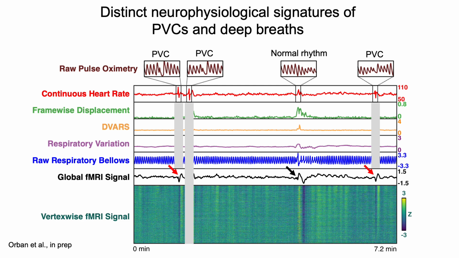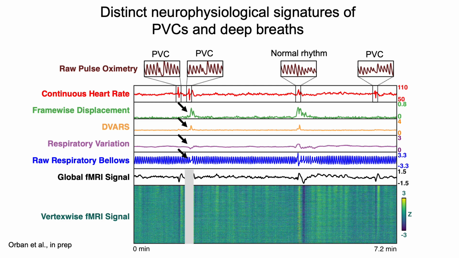When we look at the PVCs, we also see a global fluctuation in the fMRI signal, except it's going in the opposite direction. First a drop, and then a spike. Importantly, in 2 of the PVCs, there are no accompanying head motion or respiratory fluctuations, as we see in deep breaths. In the 3rd PVC, we do see a pause in the respiratory trace and some associated head motion. This matches the general clinical observation that PVCs in some cases are accompanied by palpitations that cause discomfort. This could explain abrupt changes in breathing or changes in posture.